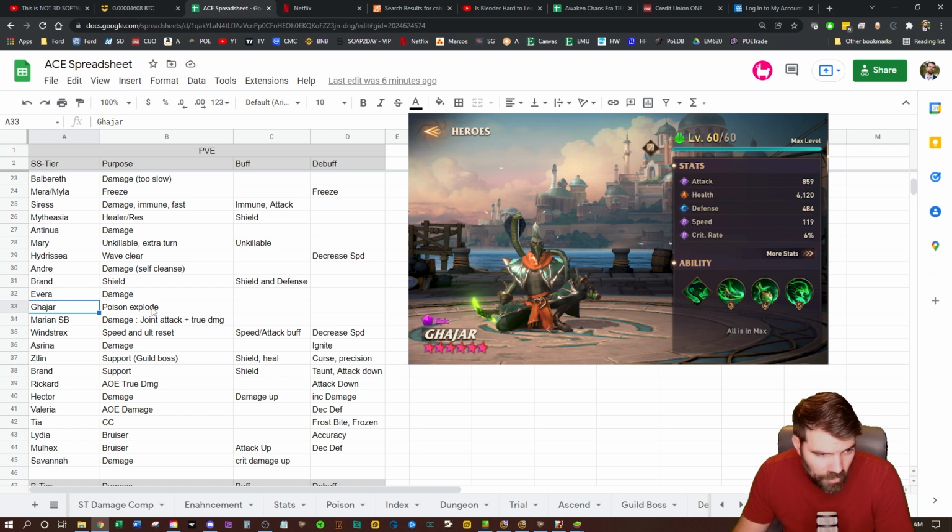Gajar is a poison exploder, he's an epic. Great unit. He is used to explode poisons and basically use all the ticks and poison in one turn.